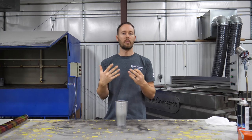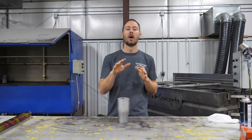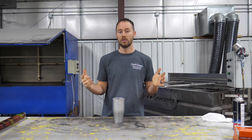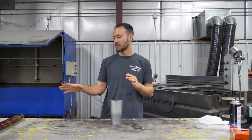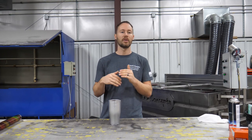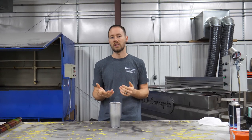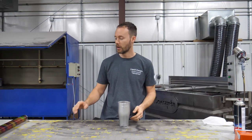Having the silver metallic base on the cup, combined with the silver back on the film, gives it a really good pop when the light hits it after it's been clear coated. That's why we went with silver — to give it that extra pop. You could use white or almost any other color, but it will affect the base colors underneath slightly. Definitely do a little sampling if you're not sure just to see what it looks like.